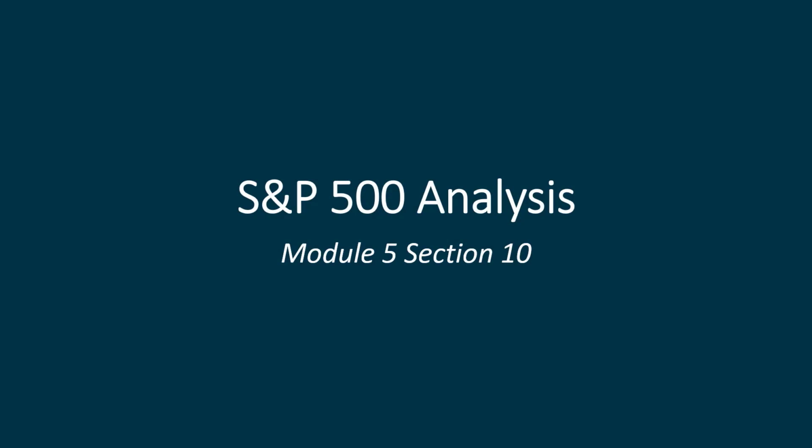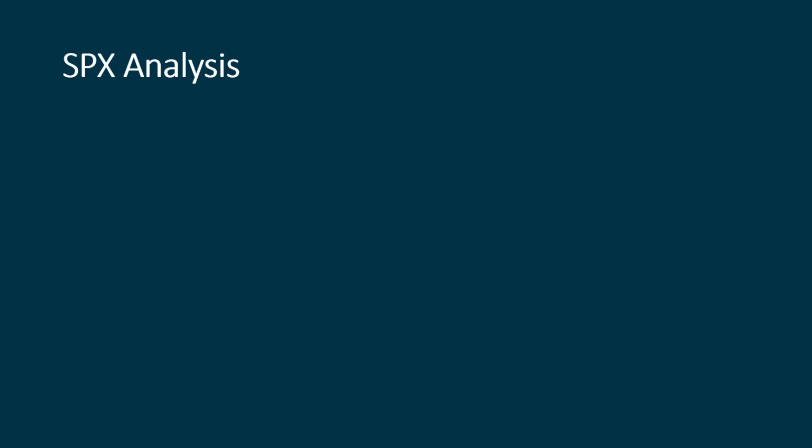Welcome to Module 5, Section 10, where I will talk about analyzing the S&P 500. When we talk about analyzing the S&P 500, there are lots of different things to consider. On one hand, that can be very advantageous to us because we have lots of information. On the other hand, that can be a disadvantage because there's so much information out there, we don't know where to look or what to look for.